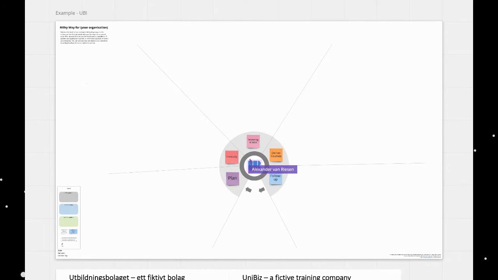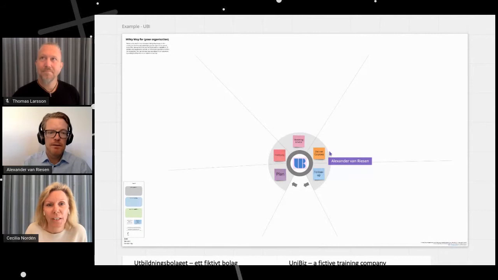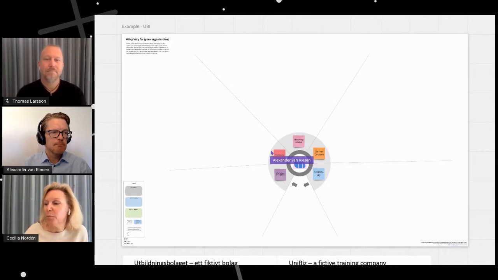Exactly. And as you can see as well, we see that Alexander is moving around on the board. And if you would be a lot of people now using the board, you would see the names of everyone coming up. So you can see where everyone is on the board and what they're doing and what they're working with, which makes this a really neat tool for online collaboration. Yeah, exactly. So absolutely fantastic. And after we've done that, we're going to move on to our 20-minute tryout.